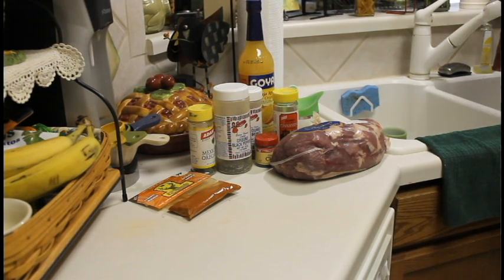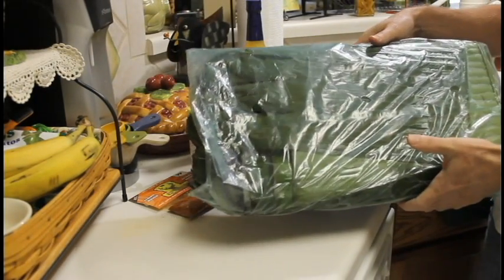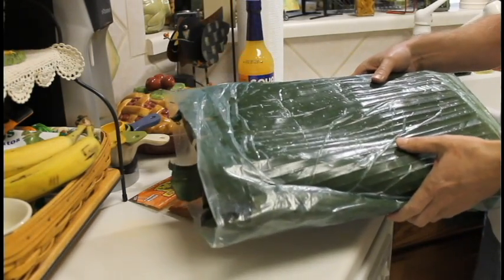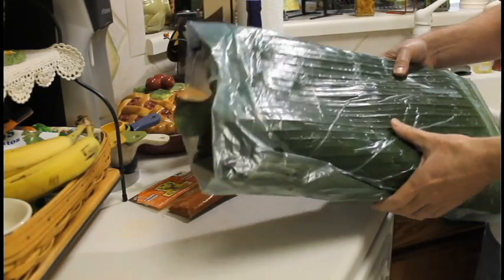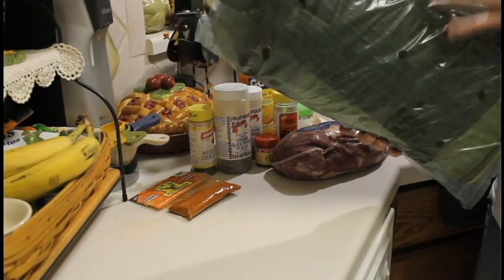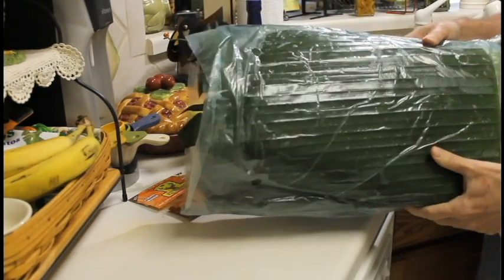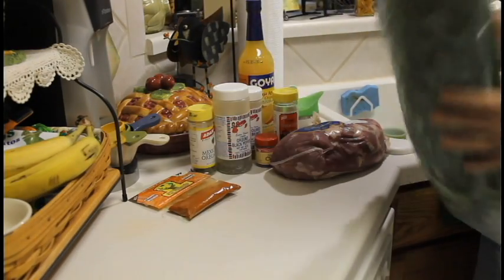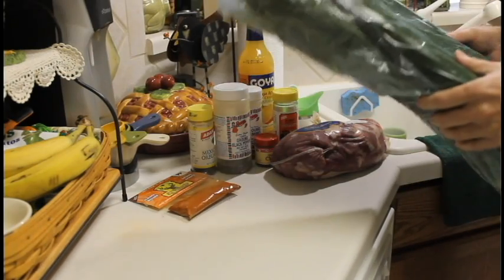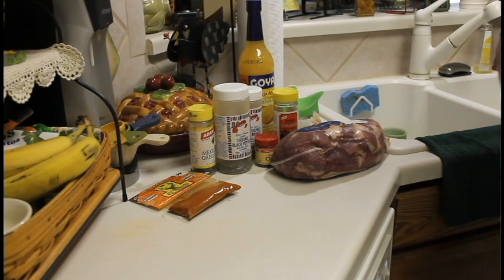But I'm very excited about this cook because I was able to find a place locally where I can order banana leaves. These are whole, fresh banana leaves. I think they literally just came off the tree. This huge bundle of banana leaves was only $10. So I'm only going to use a little bit of this. And I've read that they freeze well, so I'm probably going to end up freezing these. But man, I can't wait. And now that I have banana leaves, I'm going to do another Kahlua pork, because that requires banana leaves as well. So let me get this started, and I'll be back in just a few minutes.